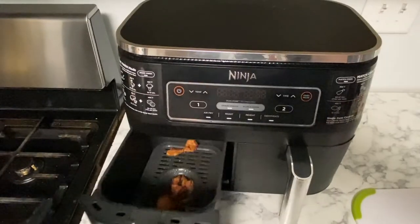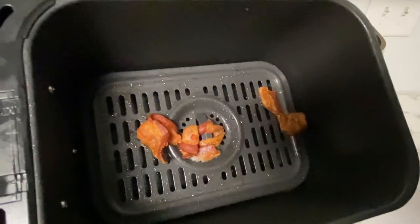Just finished up. Here's the bacon. Looks good. Let's take a piece out and try it. Well, the bacon is done. In my opinion, this is the perfect piece of bacon. It's not burnt. I don't like it burnt. My wife likes it a little more crispy, but I like it just like this. And it's completely done all the way around. As you can see, it's been air fried. The grease is in the bottom. Good piece of bacon. Perfect. Love it. A little bit chewy, but it's completely done.